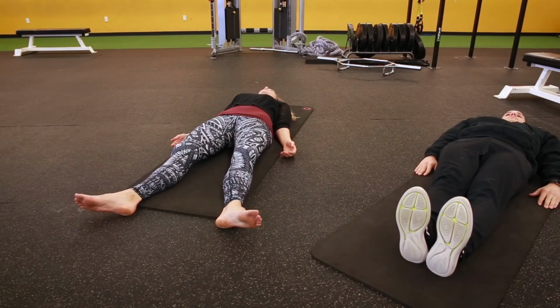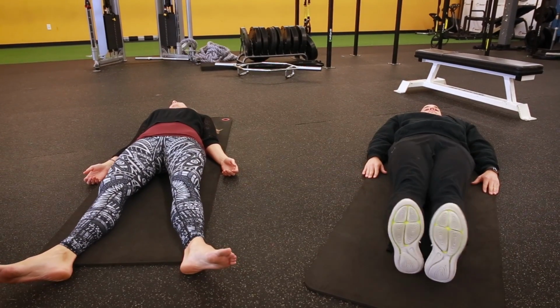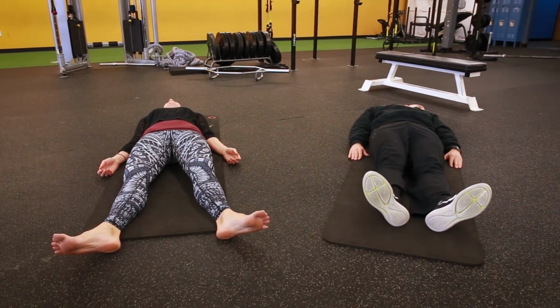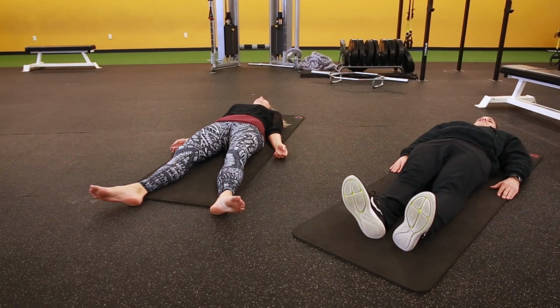The most important pose of yoga is corpse pose, Shavasana. So let your legs jiggle side to side. Move your head to the right and to the left. Balance both sides of your brain. Deep breath in. Full breath out. That's it.